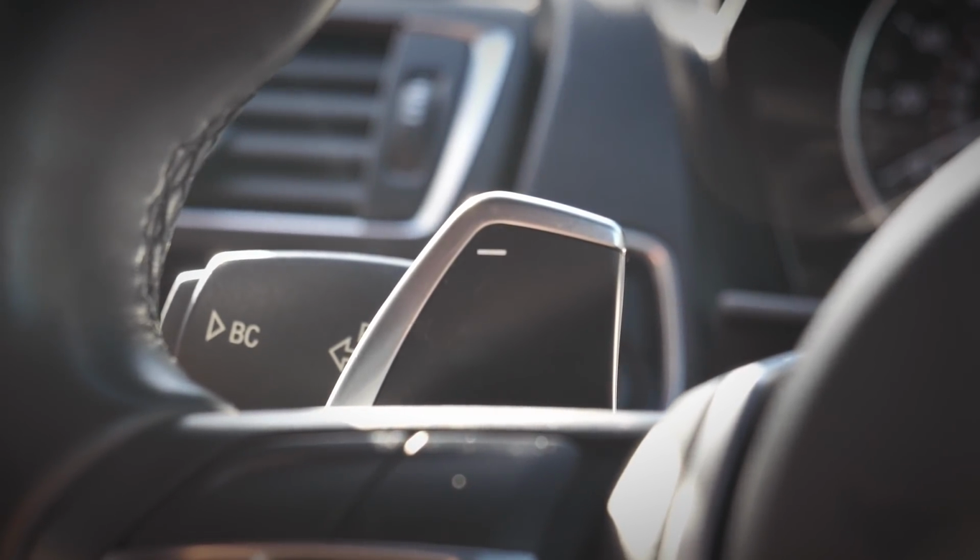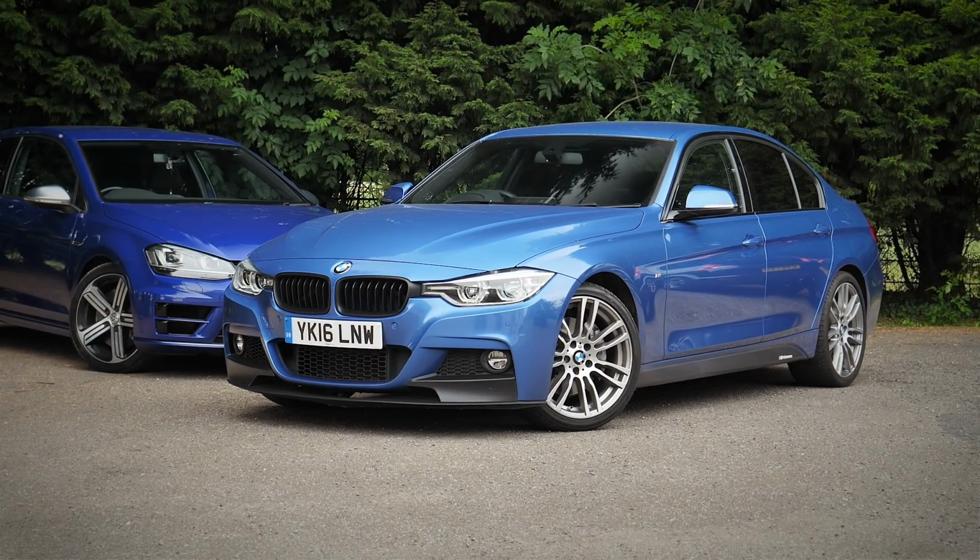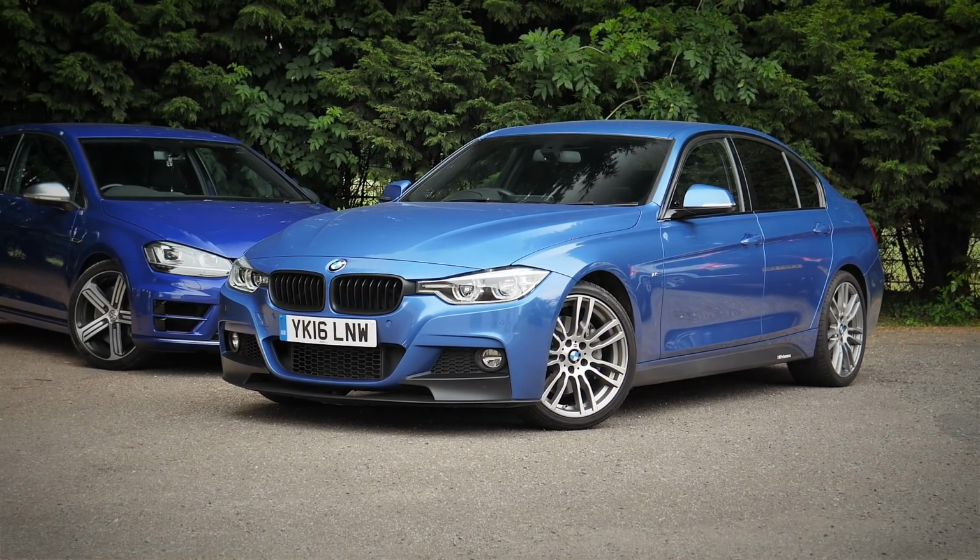I had an M240i a couple of years back. I've done a video on it a long time ago, and that car had the automatic gearbox, but without the paddle shifters, and it killed the demand for the car, and more importantly, the drivability of that car. I don't mind shifting using the gear shifter, but it's just nice to get use out of the paddles when you've got them anyway. So yeah, that was a bit of a disappointment.